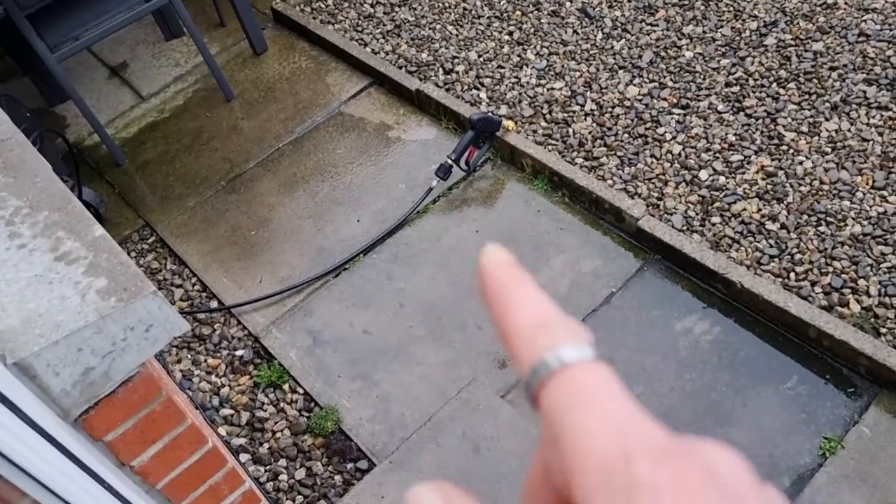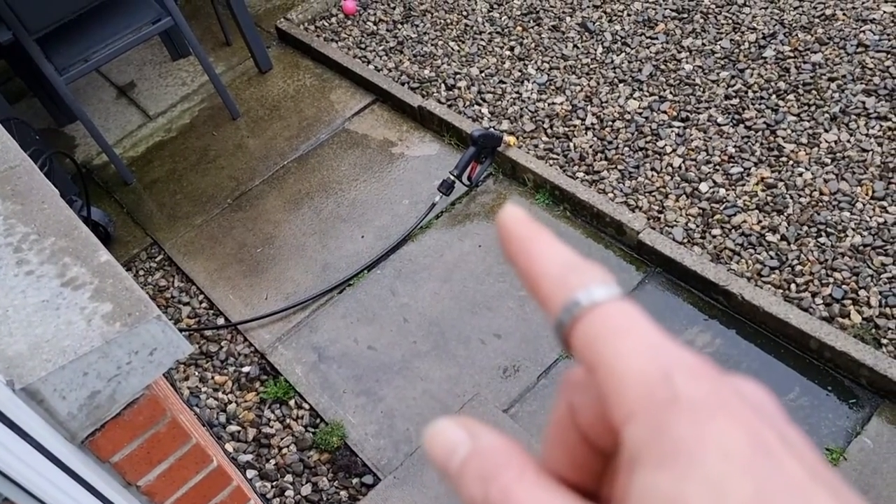I'm quite happy with what I've managed to achieve. I've now got that attachment there and the one we've just adapted — the pressure washer is still on and it's not leaking. If it was leaking you'd hear the pressure washer going. So for any of you looking for a stubby gun solution for a PHD 170 — it's easy, just need a big drill bit. Why pay three times more for a Karcher just so you can have a stubby gun on the end? You don't need to do it.